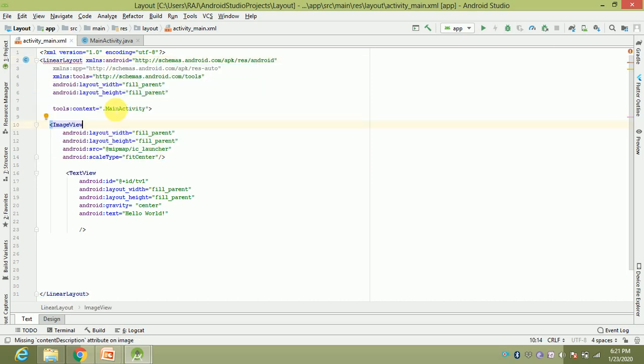What should be its orientation? Its orientation should be vertical. Width and height match parent.